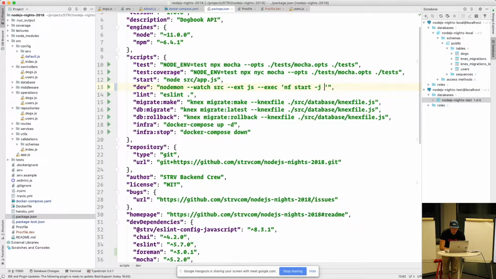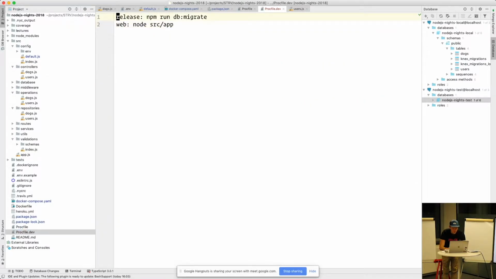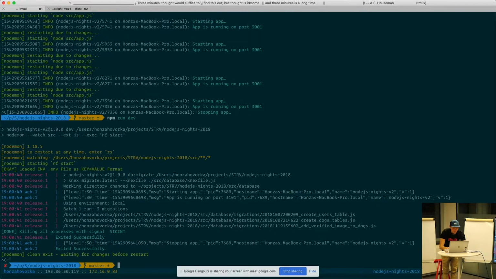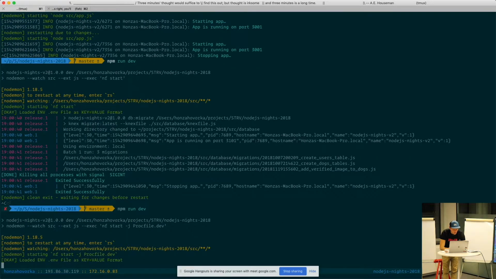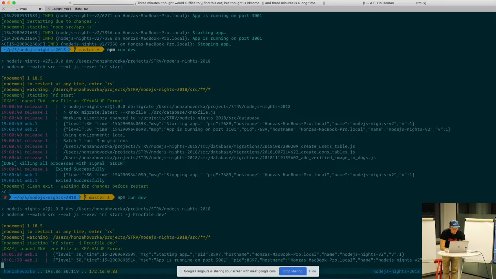And also edit the Procfile.dev and remove the release key. Check that. Okay, now we're up and running.